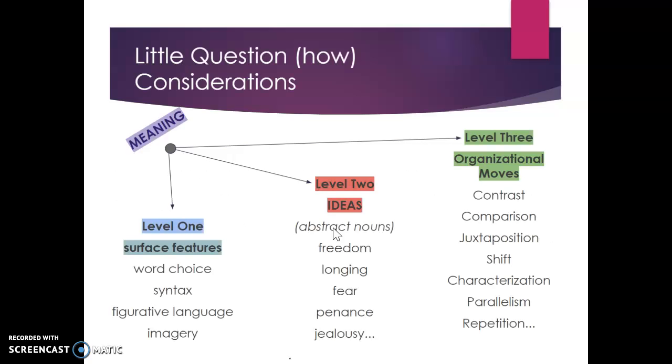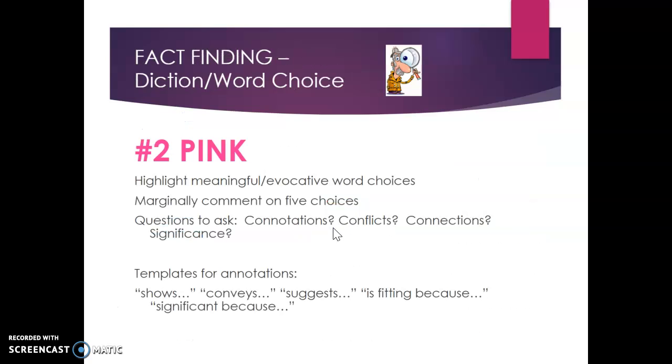Step 2 will move us into some more specific author moves as we move forward. And this visual that you're seeing in front of you now just breaks down where we're going to be moving along the steps, from the surface features to the thematic ideas that are associated in the passage, and finally to how the passage is organized. So as we move forward in step 2, we're looking at these features. And number 2 is our favorite, word choice.